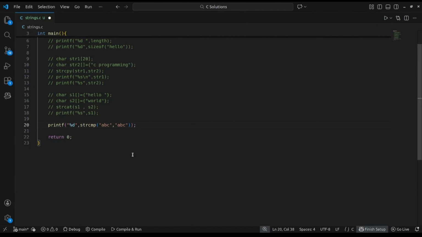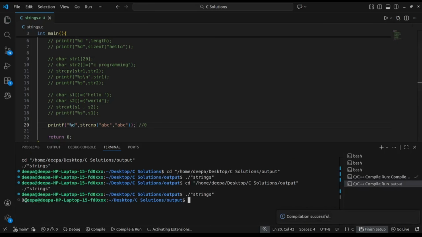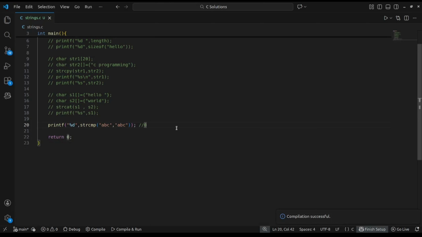So here what is the output we will get? So here we will get 0 because both the strings are equal, right? So here we have got 0. So then we are going to see for %d, strcmp. So I am giving AB, then CD I am giving.